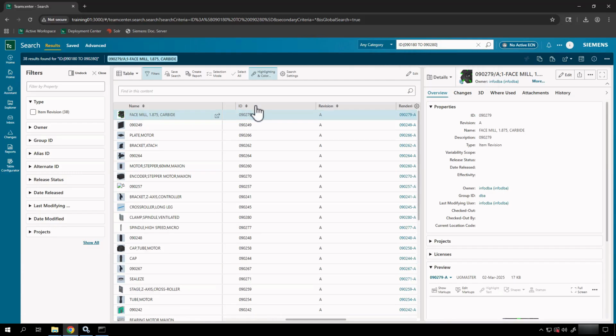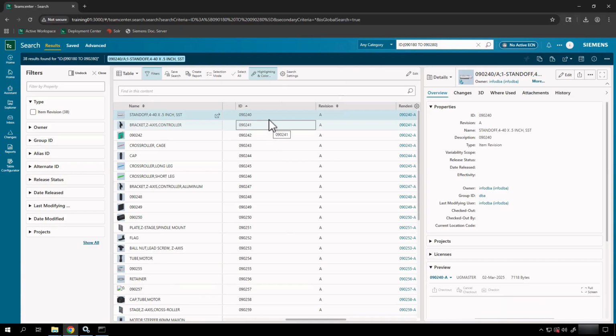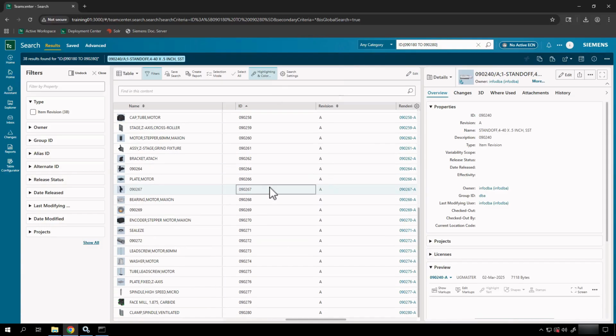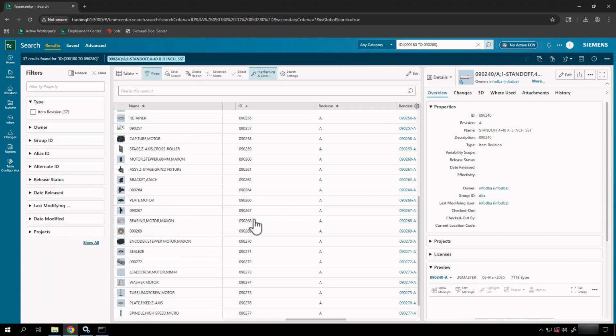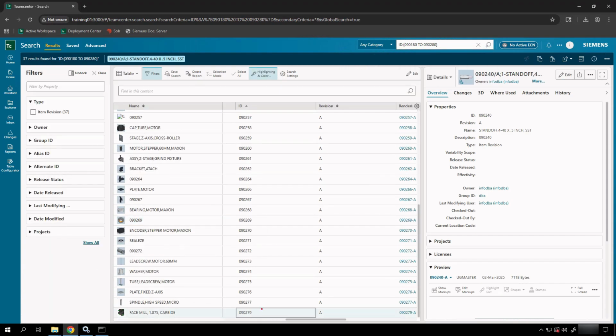I'm going to order these alphabetically or numerically. And you can see it starts with 240 and then counts up. If I scroll down, notice it includes 280. If I change this though and put a squiggly bracket here, so just updating it to the brackets, hit search, you'll notice at the bottom here it stops short of displaying that last value.